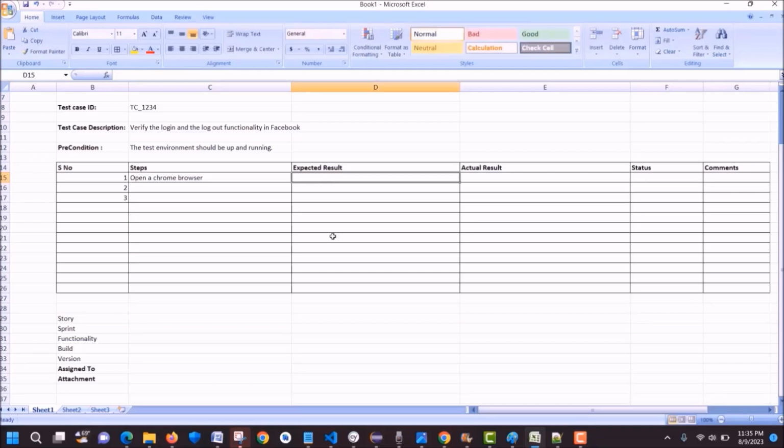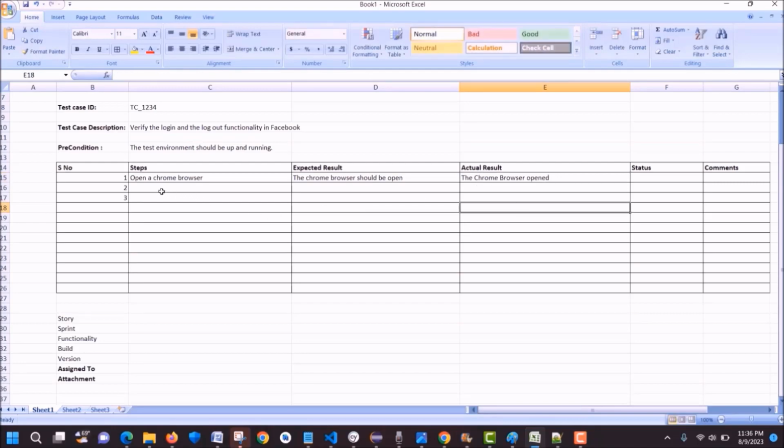Okay, so the expected result will be: the Chrome browser should be open. And the actual result, suppose you are able to open the Chrome browser, then you can write Chrome browser opened.